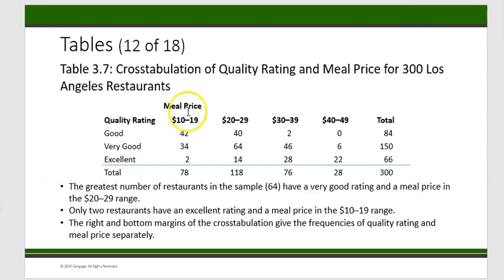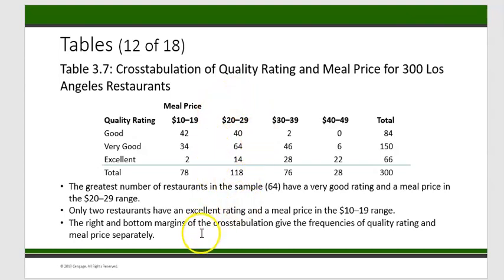So one of those views is this cross-tabulation of quality rating and meal price. On the rows over here, you see the quality ratings: good, very good, excellent. And here under the columns, we have created different buckets based on the meal price range. And from this table over here, because of the cross tabulation that we did by slicing the data based on ratings and meal price, we're easily able to see that the greatest number of restaurants in the sample have a very good rating and a meal price which is between the range of $20 to $29. So this second column here represents a major chunk of the data set under which our data falls.